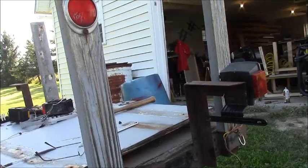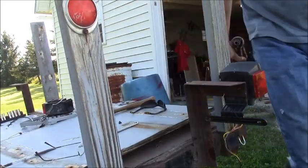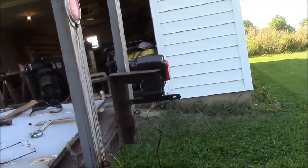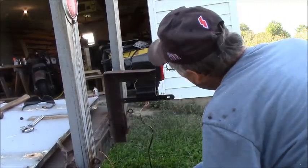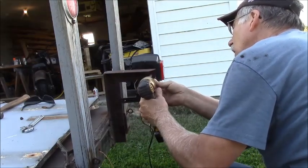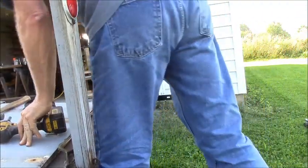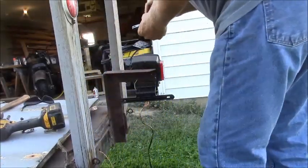I'm doing. I did hit these with a PB Blaster. Put my real reading glasses on so I can see what I'm doing. Now those might be 3/8. Why are they different? Mongo don't know nothing.